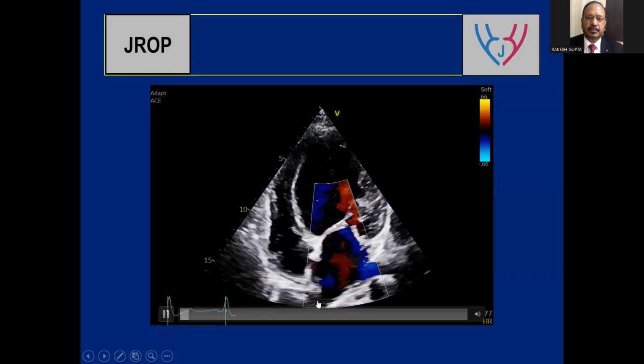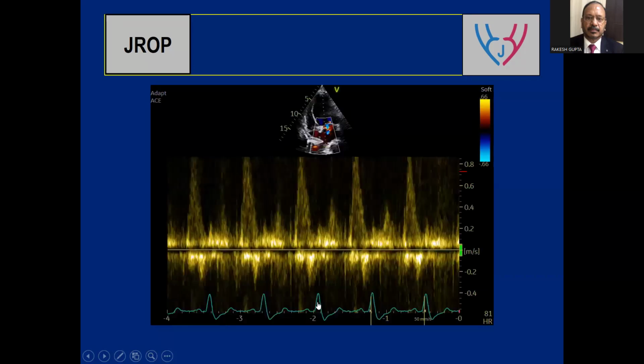this MR jet is touching all the way to the pulmonary veins. And this is what the pulmonary venous Doppler flow pattern is. Look, my pulmonary venous Doppler flow pattern is right into the pulmonary vein. And look at the systolic truncation of the pulmonary venous flow pattern, which I taught you already before. There's no reversal, so at least we have moderate mitral regurgitation in this particular subject.